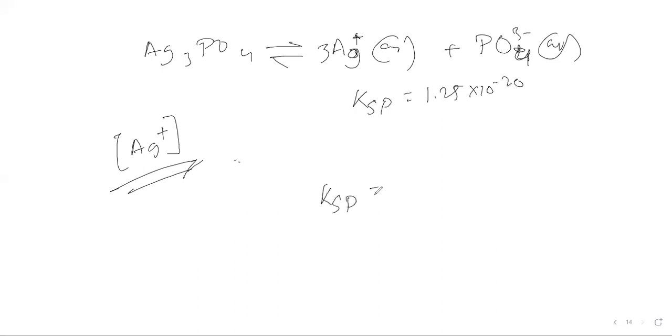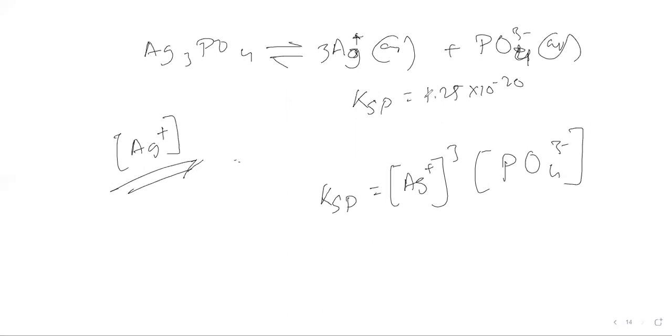So writing the KSP equation, what can we say? The front value becomes the power of each of the terms. So that means Ag's value is going to become the front value, the mole value of the equation is going to become its power, which is 3, and PO4 3 minus is simply 1, because since there is no value in front of it, we can consider it as 1. This is the actual value.